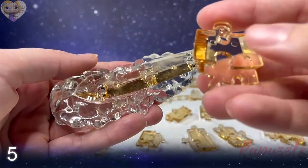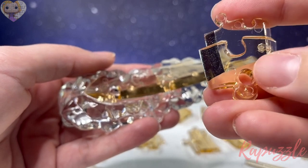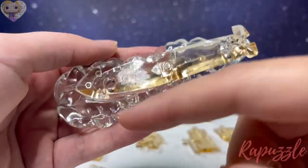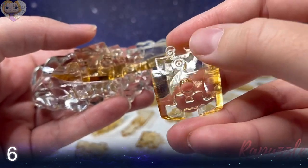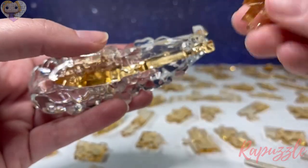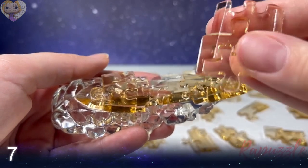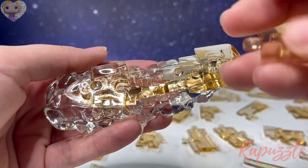Step number five: this piece has one going in, one going out, a hole in the middle. Flip it over — the hole carries through, there's one going out, one going out, and one going in. With this side facing downward, it's going to connect on the left. Step number six has one going out, a notch out of it, and a hole in the middle. Flip it over — two going out and two going in. The side facing downward connects on the right side. Step number seven has two going out; flip it over — three going in and one going out. The side facing downward connects in the middle.